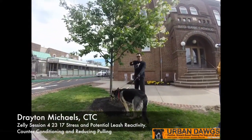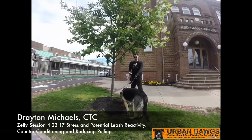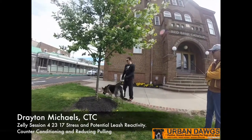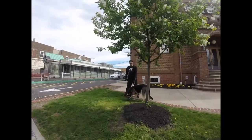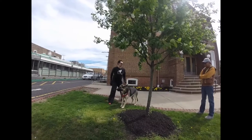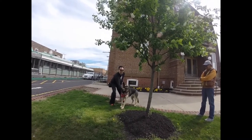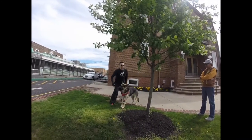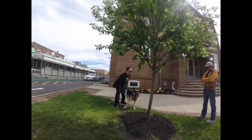So again, I'm not on that side. I'm on this side because people are coming. If I need to move, I need to make sure my physics are this way. If I'm over there, it's going to be a little more cumbersome. So again, it always boils down to this. A lot of converging people right now.